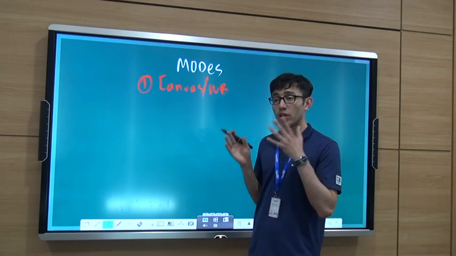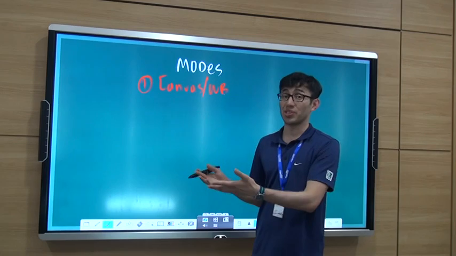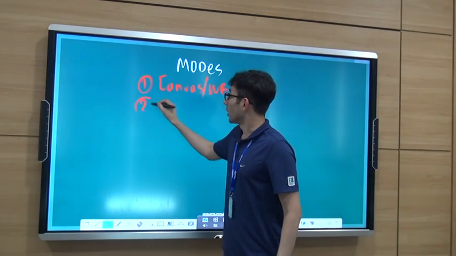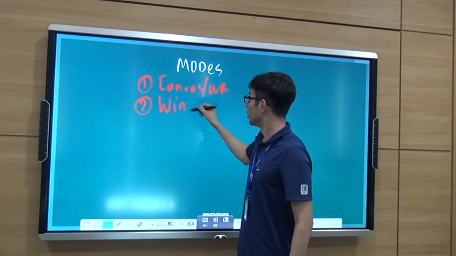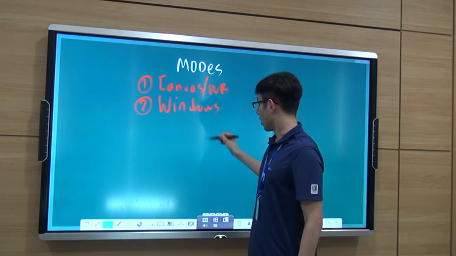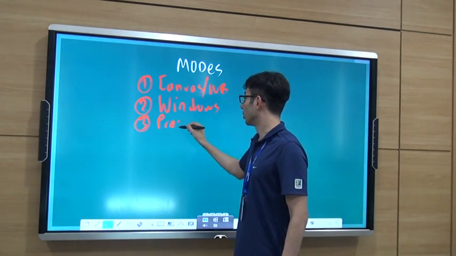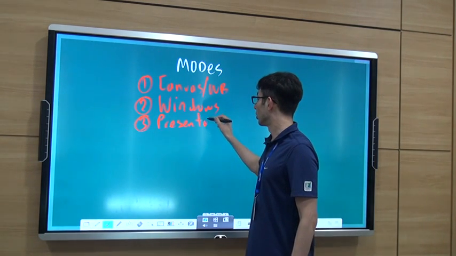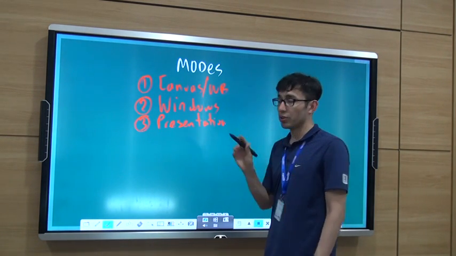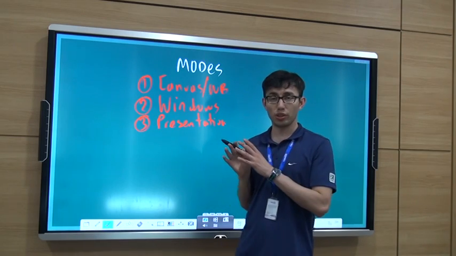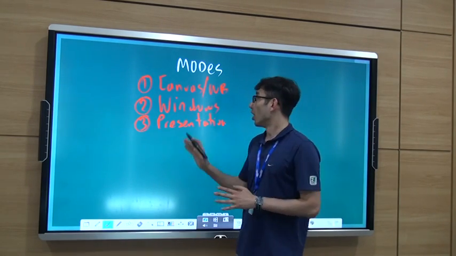You can also upload a document and present. The second one is the Windows mode. And the third one is presentation mode. So this Readboard software specializes in these three different modes.